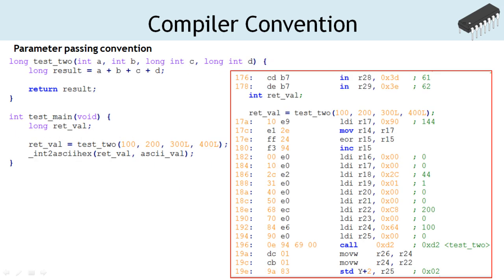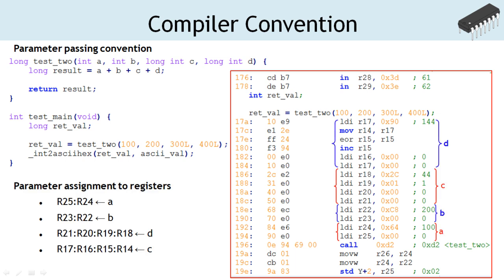The listing on the right shows a portion of compiler generated assembly code of the function test_main where test_2 is called from. The registers R25 through R14 are used to pass the four parameters. The pair R25 R24 is used to pass the parameter a of type integer.